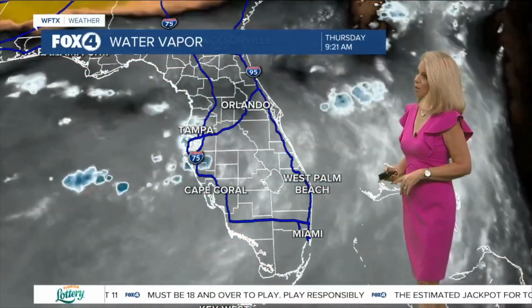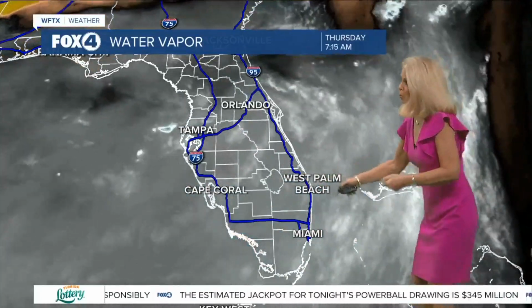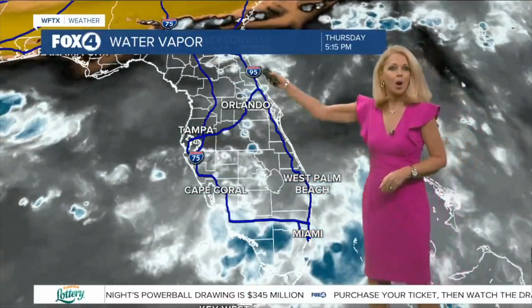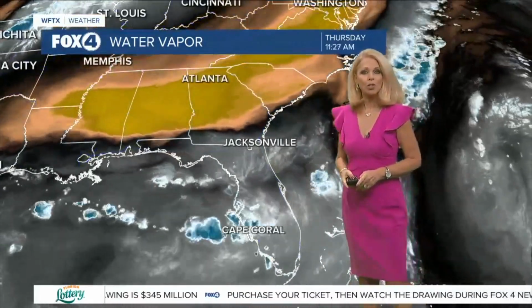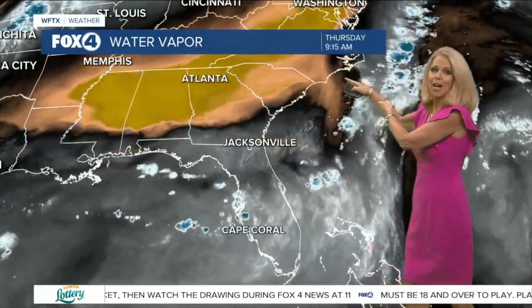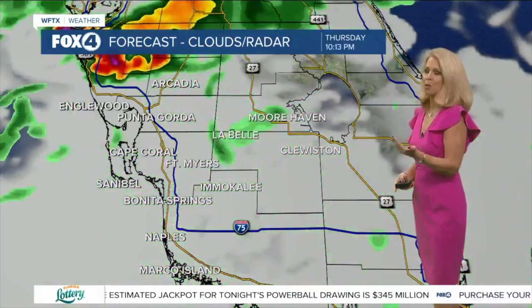Marco Island as well. Lots of tropical moisture from the Gulf of Mexico, and we're getting some moisture sliding northward. You can just see that little band that came north out of the Caribbean. But what's going on up here with all the orange? That's dry air. That's coming in behind the remnants of Ida. That will slide in behind it. There's a cold front here. Yeah, a cold front at this time of the year. Hard to believe this is actually going to slide into Florida over the next few days. We're going to see this then wash out over the weekend.